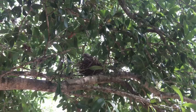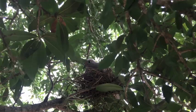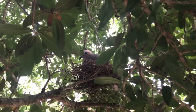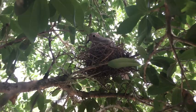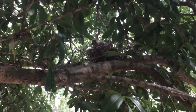So I spotted somebody in their little home. In this little oak tree here, there's a little pigeon up in the nest. Oh, she's getting really still because she doesn't want me to see her. But I see her. Is it alive? Yeah, she's probably sitting on some eggs right now. Is it a baby? No, it's a full-grown mama. She's probably sitting on eggs waiting for them to hatch. Can we catch it? No, we should leave her alone because she's sitting on her eggs. Can you eat their eggs? She looks like a pigeon or a dove or something like that. I'm not sure. Oh, she's rocking around in the wind pretty good.